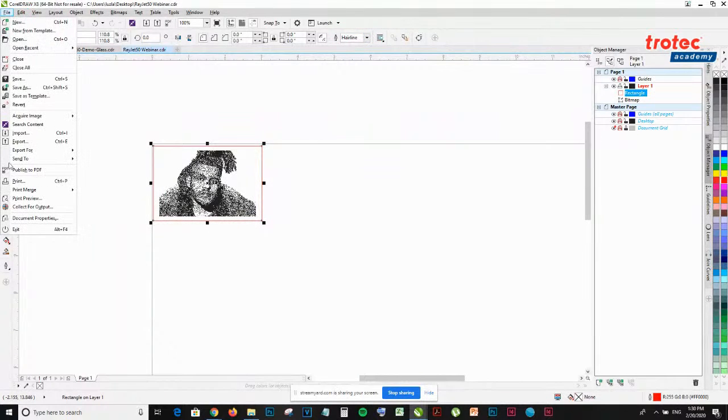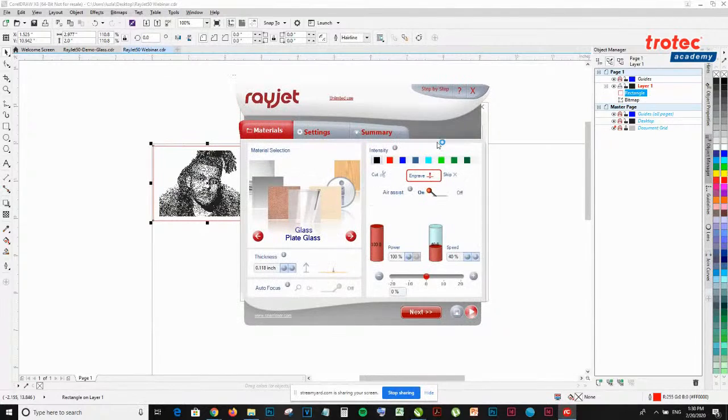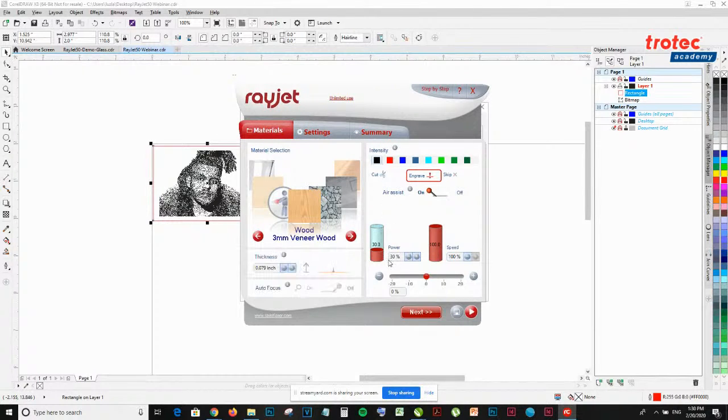So same thing, going to file, print, have my Rayjet engraver selected, preferences, and I'm going to find wood. Once again, you could use the default settings or you can create your own and document them. So I'm going to select this. I'm going to be using 30% power, 100% speed for my engraving. And then for my cut, I'm going to use 100 power and 1.2 speed. I am going to be processing what I believe is our maple MDF wood.